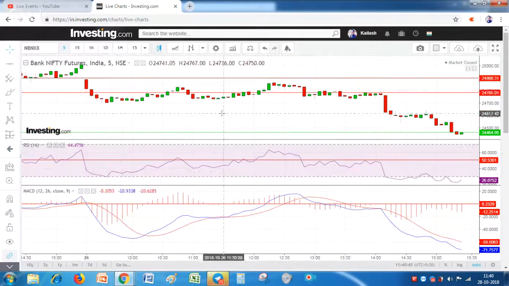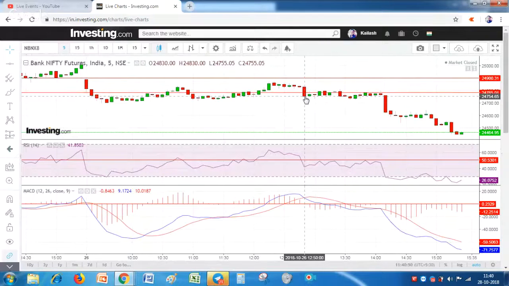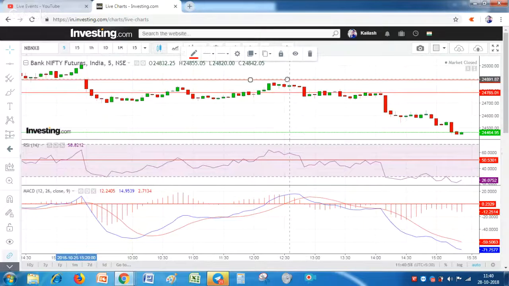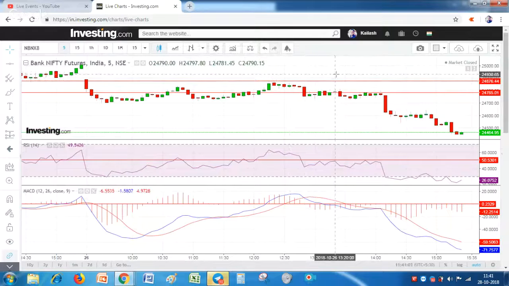So it's again a signal that one can go short in this trade. Forget the previous trade by this time. We can initiate a fresh trade in Bank Nifty at this level. It has given us an indication that we can take a sell. Now we have a previous level, so we can keep a stop loss at the high of the previous level, somewhere around 24,876 or 877. We can keep a stop loss of 24,877 and go short in the next candle.